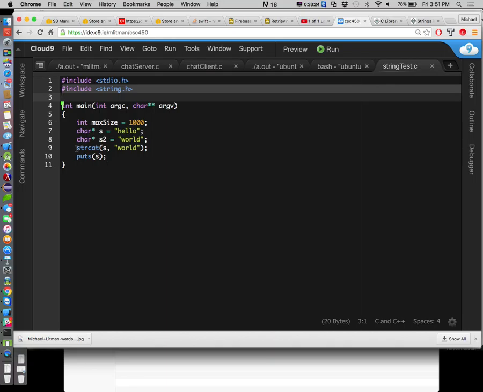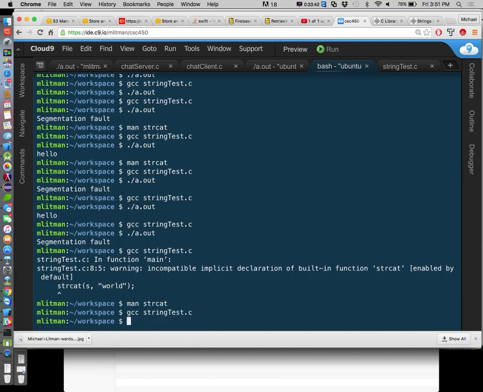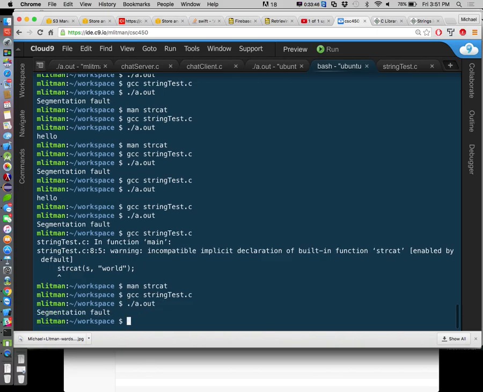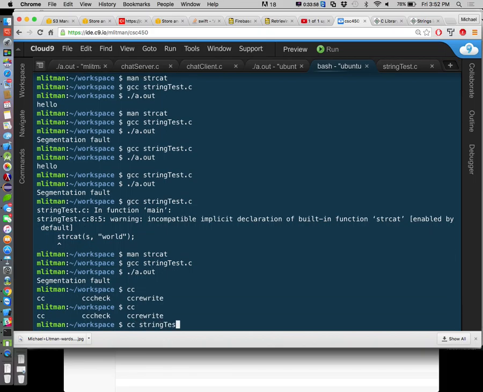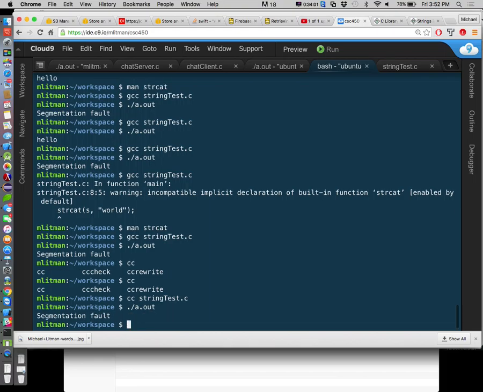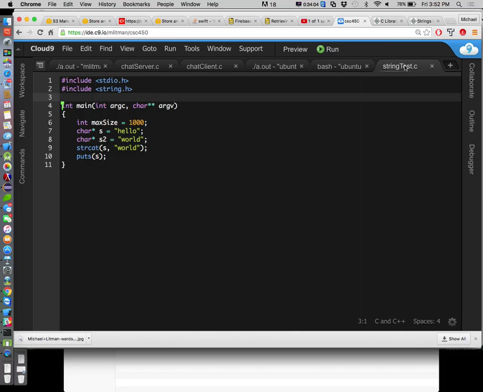Does C not like it if you're just using a bunch of headers that you're not really using? I took all those headers out. I was wondering, that's why. It shouldn't. I was just wondering if two of the headers had two functions that matched, and they were conflicting with each other, and it was actually calling a different version of strcat. Why would that? Let's try a different string function.